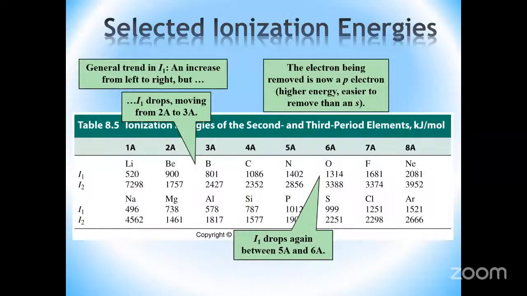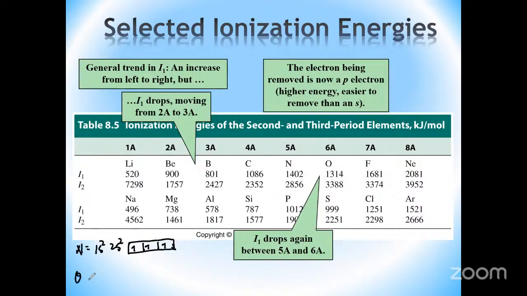Okay, so I was saying that the first ionization energy dropped going from nitrogen to oxygen. So I was about to write down the electron configuration of both nitrogen and oxygen. For nitrogen, I'm going to do it over here. Nitrogen has an electron configuration of 1s2, 2s2, and for the p orbitals I'm going to use the box diagram, right? There are 3 electrons occupying the 2p sublevel, and each orbital will have a single electron. So that would be the electron configuration of nitrogen.